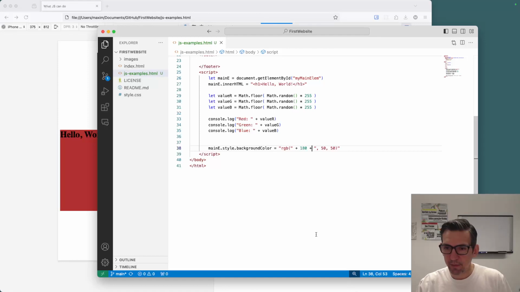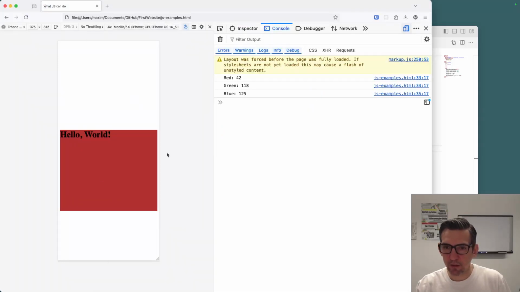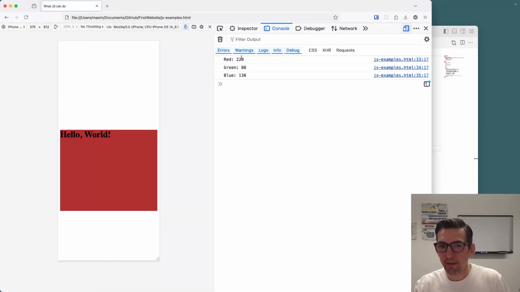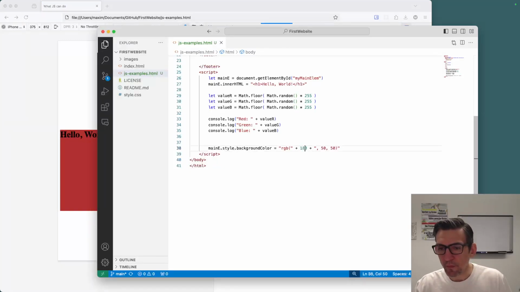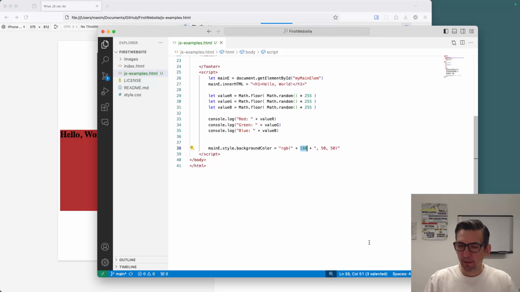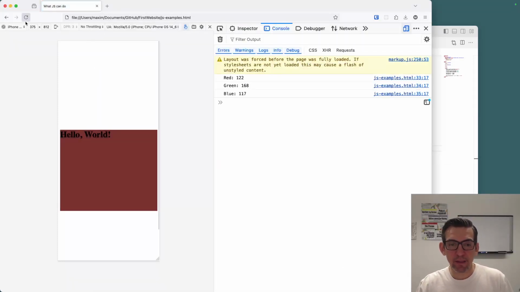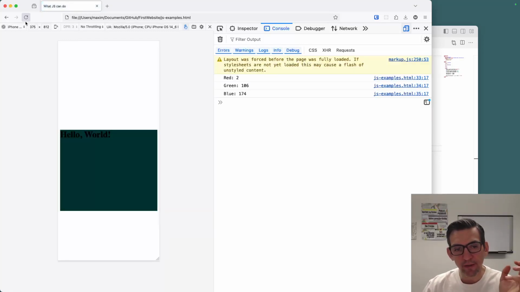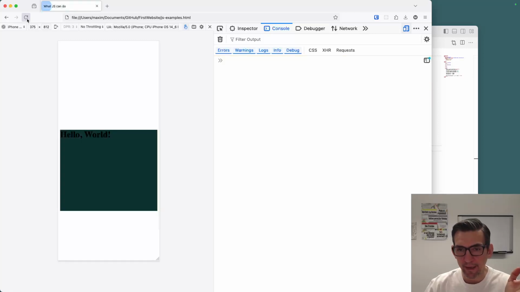So that's the idea. I'm going to save this. Let's just double check that it still works. And it still does. Nothing's breaking. I don't have any errors. I just have values for the red, green, and blue continuously changing. That's fine. And now I can take this value of 180 and replace it with value R. Let's spell it correctly. Save, and then reload. And you see that my shade of red is changing depending on what value of R I have.